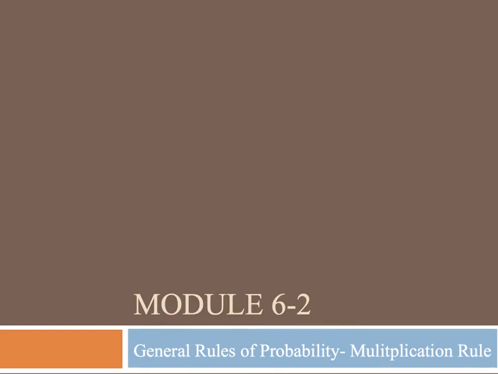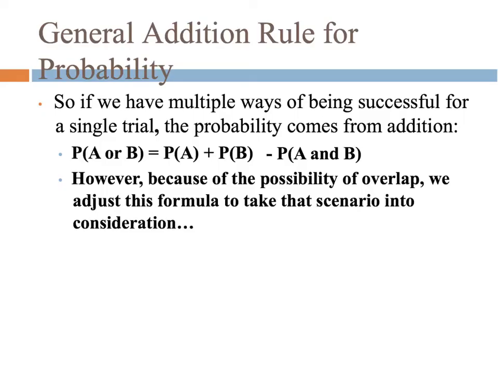In our second module of Module 6, we're going to look at some more rules. You're going to continue reading about these as you read through modules 6.2 and 6.3 in your reading assignments. They don't exactly totally line up, but eventually you get to all these topics. So at any rate, in the previous module, we looked at the general addition rule, which is generally how we deal with situations where there's more than one way for us to be successful.